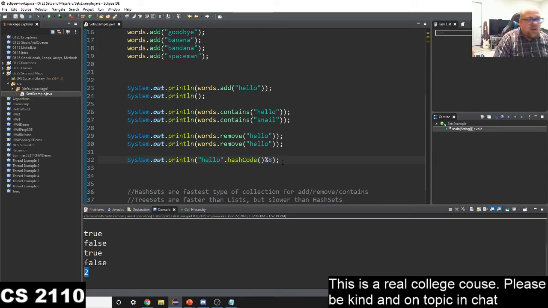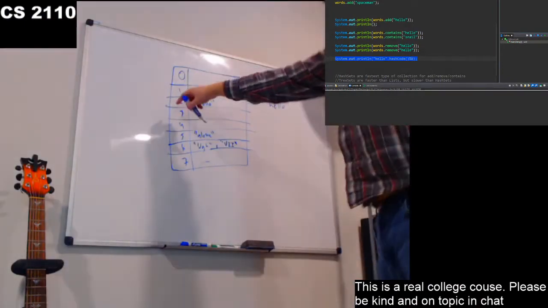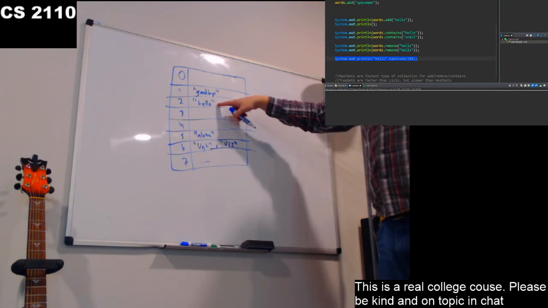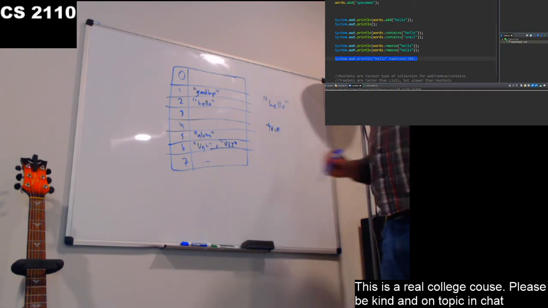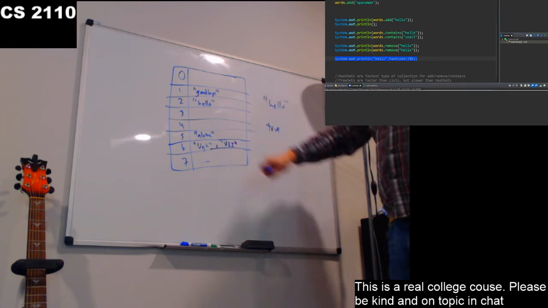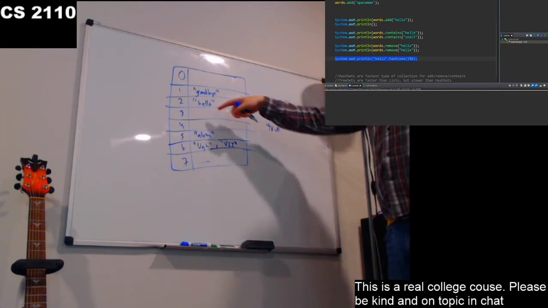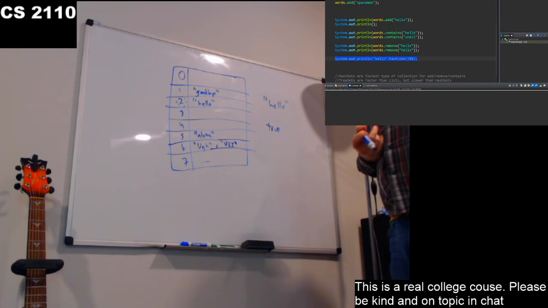So Java will say, before it checks whether or not the hash set contains it, if hello were in this hash set, it would be in bucket 2. That's what this prints, too. So Java goes to bucket 2. It checks the string, and it says, is this string hello? And it is. Hello is there, so it returns true. That's how contains works. Notice we never check 0, 1, 3, 4, 5, 6, and 7, because if lowercase h hello is in this set, it must be in bucket 2. Otherwise, it would not be in the set.